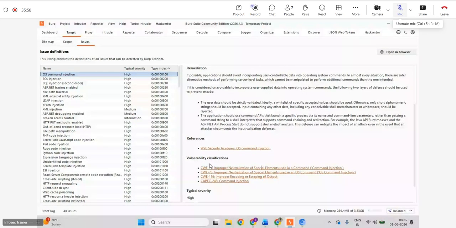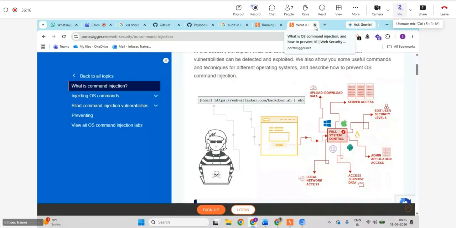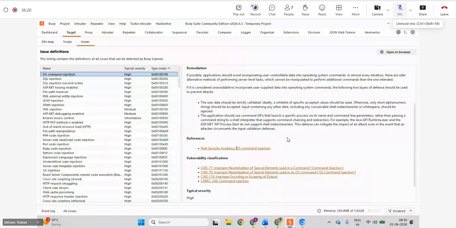Once NIST is completed for you, in two sessions, mostly the NIST topics will be completed. At that point of time, you will be able to analyze and understand more on these particular tools. Okay. For now, just these references, again, it will be coming from the Burp Suite itself. The references only, it will be taking from NIST. Okay. NIST, as we are yet to discuss, so no need to worry.